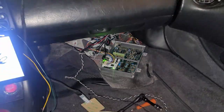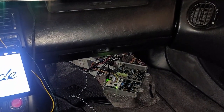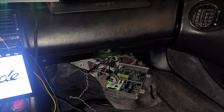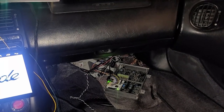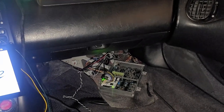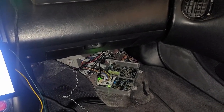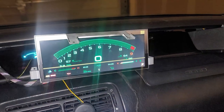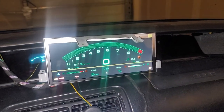And for you guys who are looking into doing this mod that don't have an S2000, that have your cluster in a Civic or a Prelude or an Accord or something other than an S2000, the S300 is going to be needed to make this work. Now, when you purchase one of these, they have three versions. They have a basic, standard, and premium.